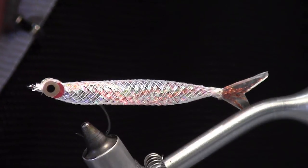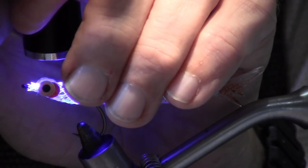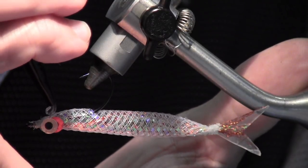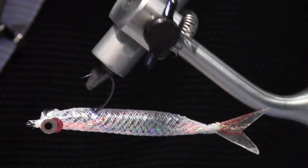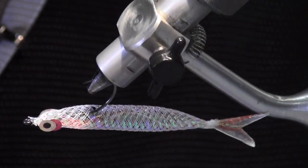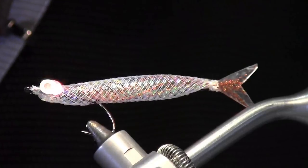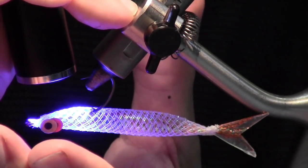and getting down between any gaps between the foil eyes and the body, and I'll hit it with UV. I give it a fair count of at least 6 seconds or so, then I'll flip it over and do the opposite side. Don't go too crazy with the UV until you see it fill where it needs to fill. Give it a little bit of time. If you need to make any adjustments, I'll take my bodkin and tease it into place. Hit that with my UV.